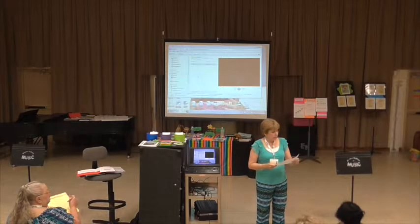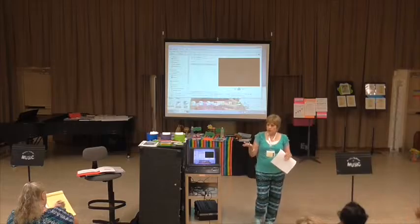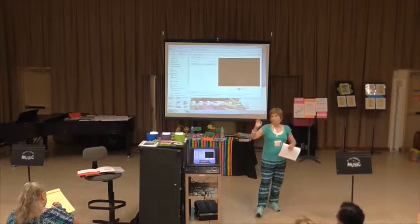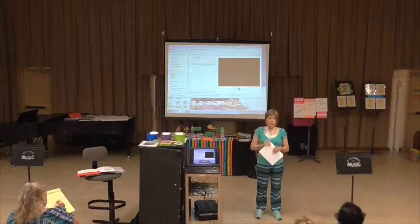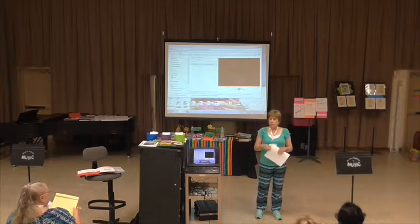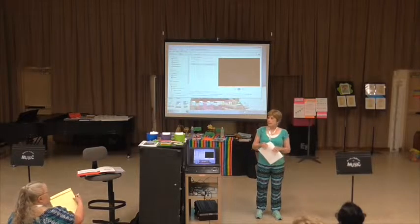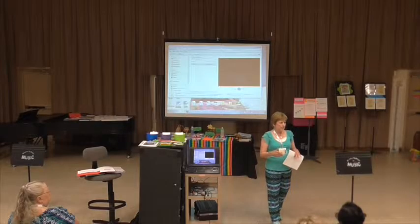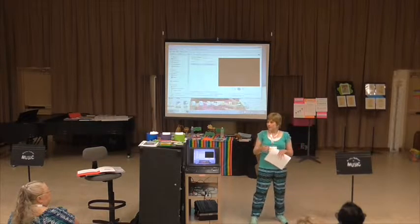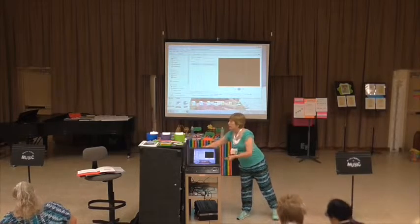On the little smiley number 2, we have the body scale. How many of you use the body scale in choirs? If you don't, I highly recommend it. Rather than the hand signs for your little children, as they get older, if you want to transition to the hand signs, and if you're not a Kodaly person, don't have the training, sometimes the hand signs are a little threatening, yeah? But the body scale is so simple. Let's all stand up and we'll practice it.